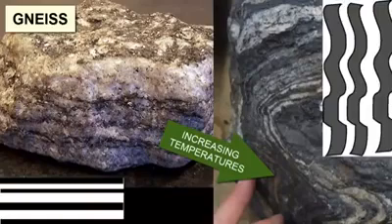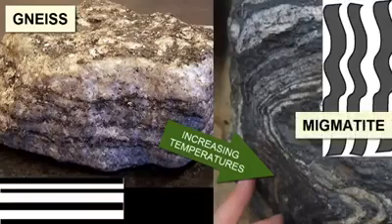This situation leads to folding of the bands, and a rock displaying contorted, folding, alternating colored bands. When the molten bits solidify, they create small layers of granite within the metamorphic rock. We call this rock a migmatite. Any further increase of temperature will cause full rock melting and lead to igneous rocks.